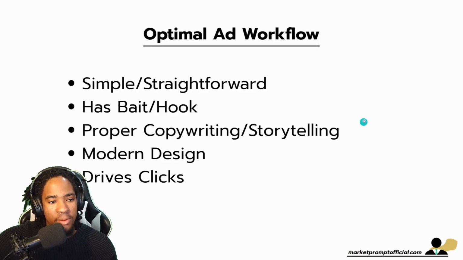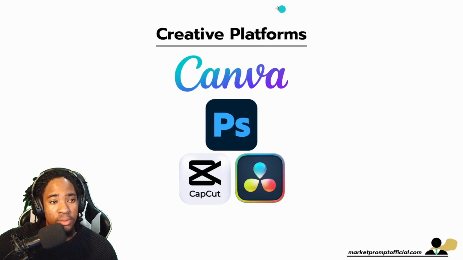More so copywriting and that bait is going to get them to click and convert with your ad and be able to move on to the next part of the funnel, which is your landing page. So you can use different creative platforms like Canva to make your still image ads, Photoshop, or any basically photo editor. Any photo editor out there, you can use that as well.